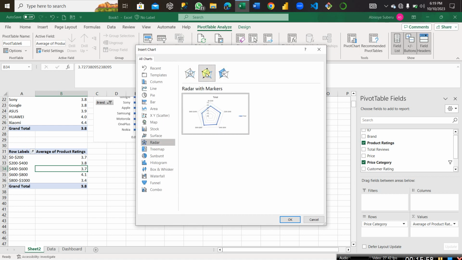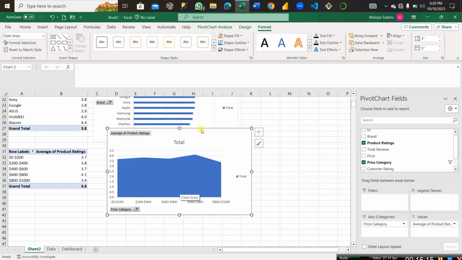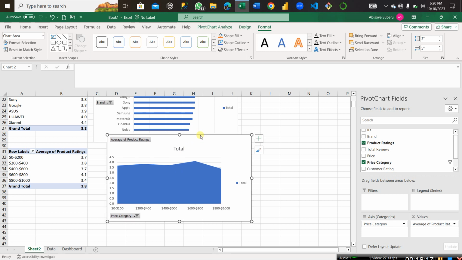Or, I think we shouldn't use the radar chart. It's not really okay. We can use the area chart. Let's use the area chart.